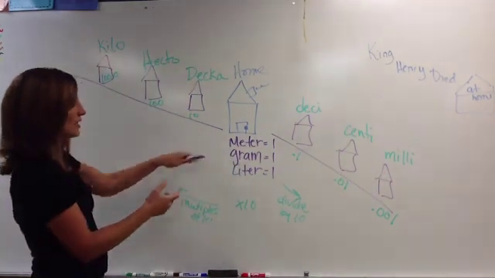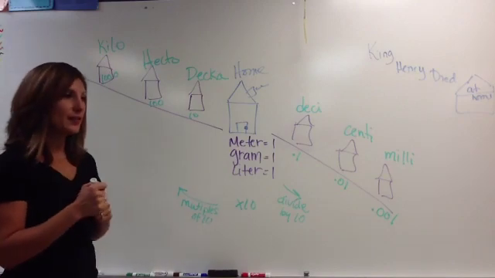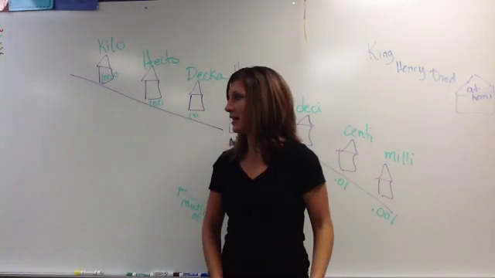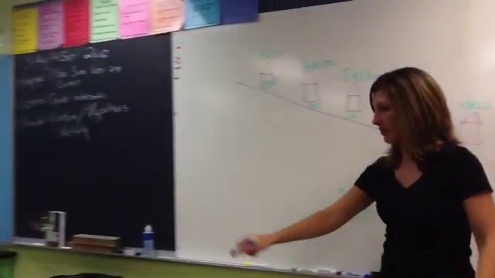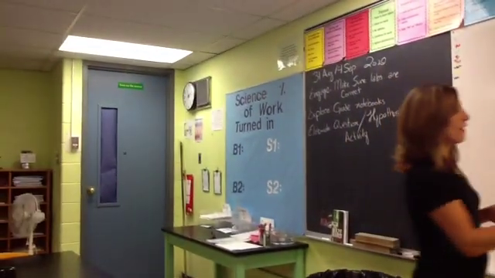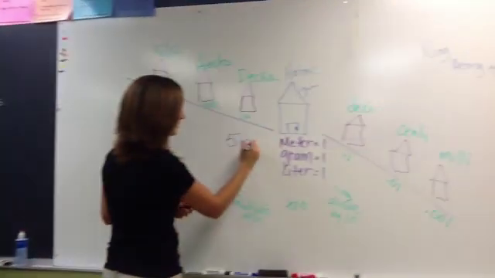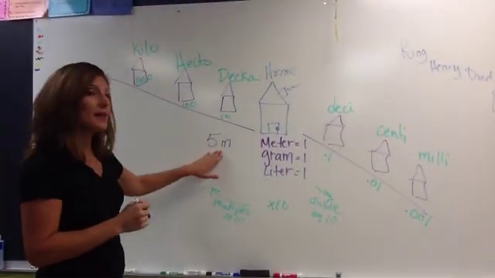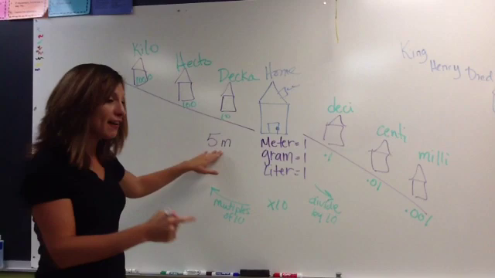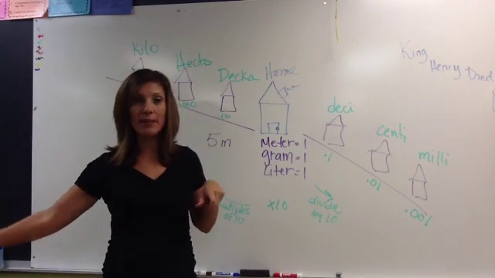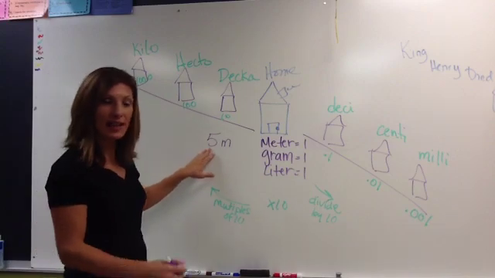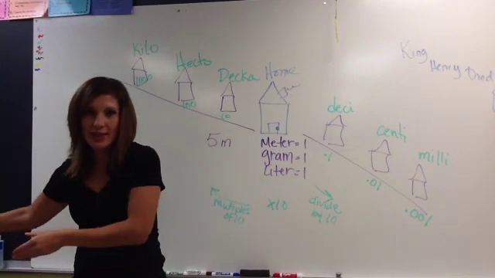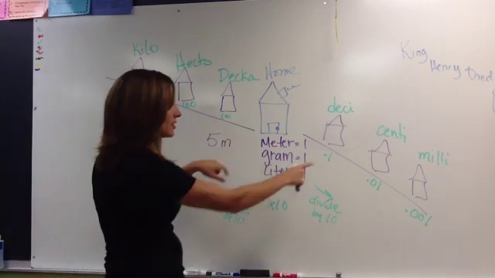So let's pretend I measured the length from where I'm standing to the doorway down there. And I'm going to say I measured it. It is 5 meters. I'm going to ask, if it's 5 meters to the doorway, how many centimeters would that be? Very easy to figure out. I don't have to take out my ruler and measure in centimeters. I can convert from meters to centimeters.